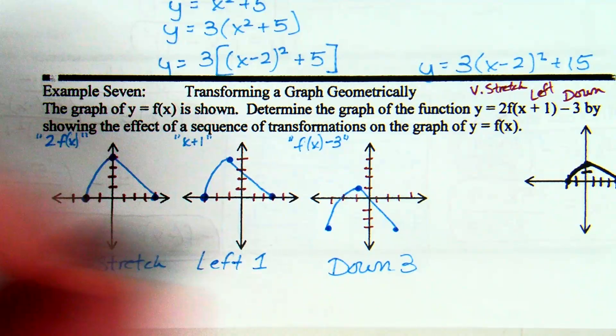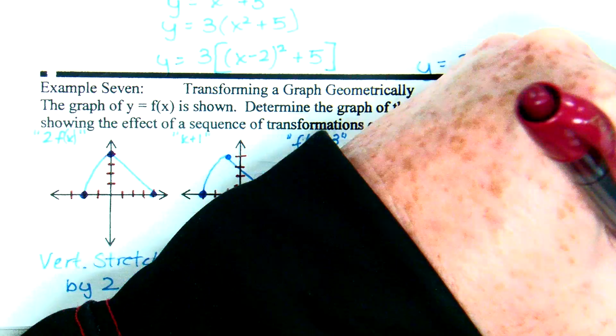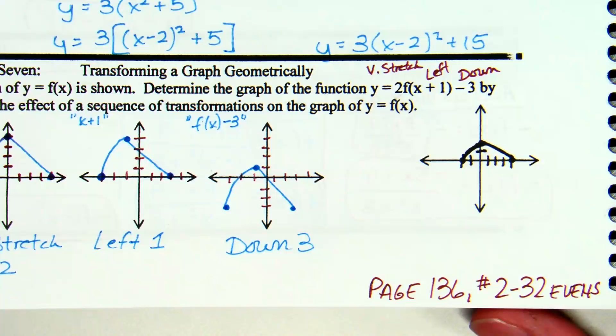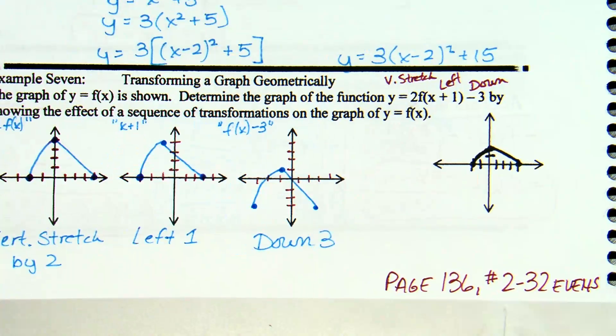Your homework is 2 through 32 evens on page 136. Make sure you watch the directions on the homework. 22 and 24. As I drew those graphs, I drew those graphs all on one graph. I forget exactly how it's worded. But, sketch the graph with F, G, and H by hand. Support your answers with a grapher, so with a calculator. So, they're asking you to sketch them first. So, on 22, I put all three of those graphs on one graph. Same thing on 24. All three on one.